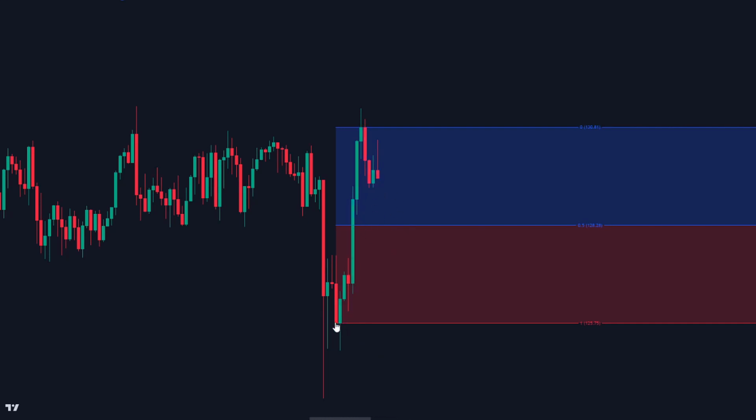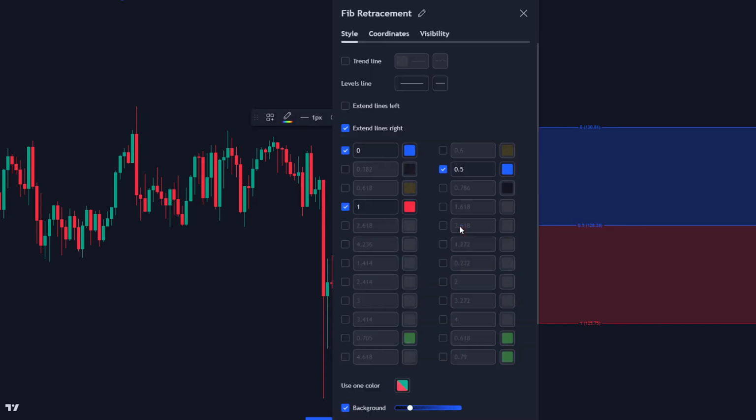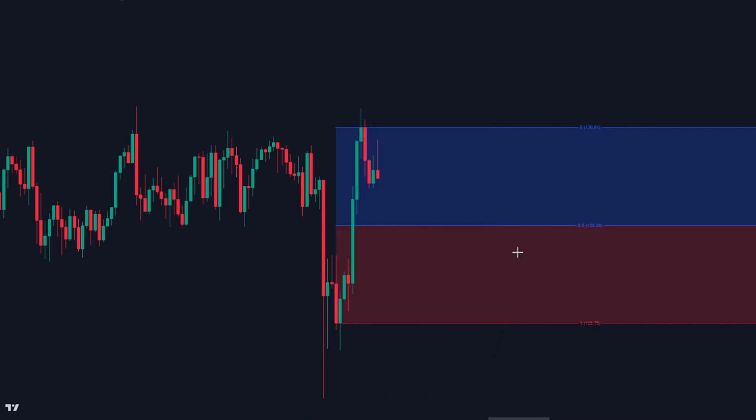The third step of this process is using the equilibrium. You take your Fibonacci tool and drag it from the swing low to swing high, or in reverse when the market is bearish, and as for the settings, you only need the 0, 1 and half. That's all you need. And this shows you where the price is in premium, so it's expensive, and here you are not willing to enter long positions, and in the discount area, so the lower 50% of this whole area, that's where you are looking to open your long positions.